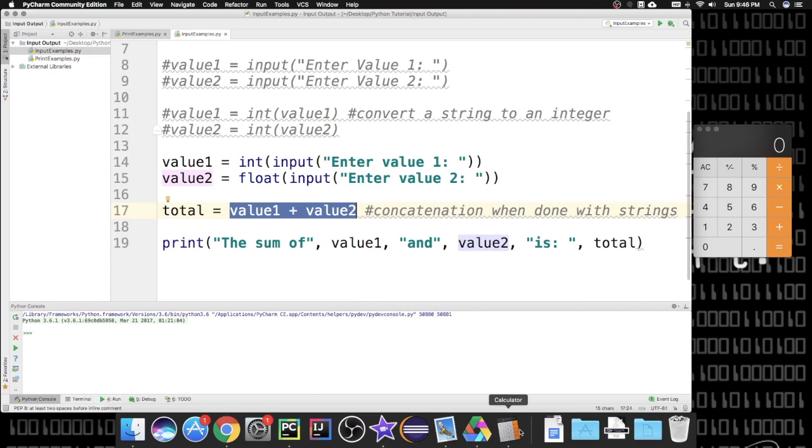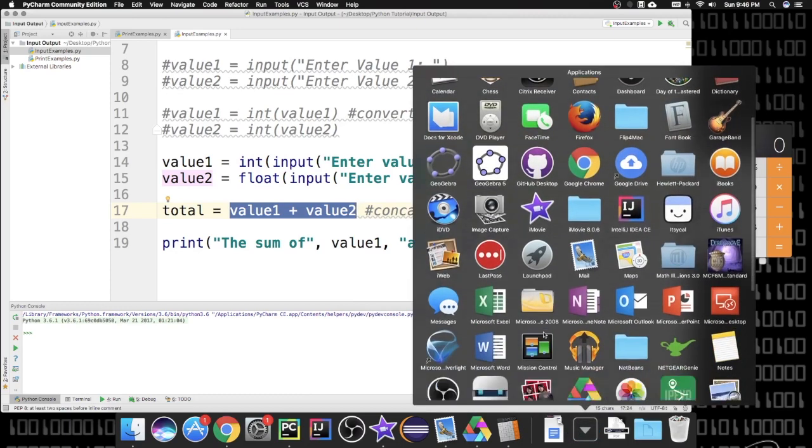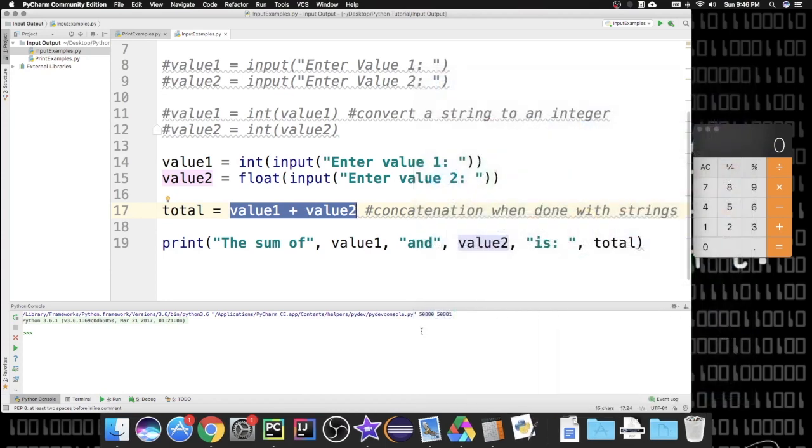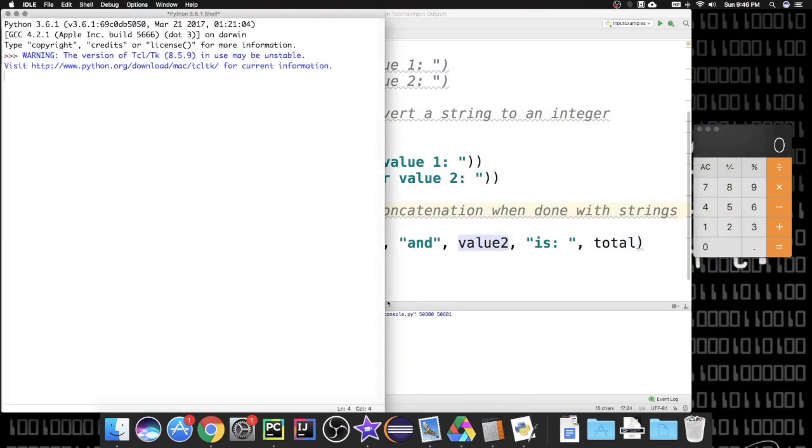Now I'm not going to write any programs here, but I think it would be best to just work in the console to give you a quick idea. So I'm just going to open up IDLE. I find that the shell of IDLE is a much simpler place to do this type of scripting so that we can play around with what we need to do. Alright, so let's first talk about the addition operation.